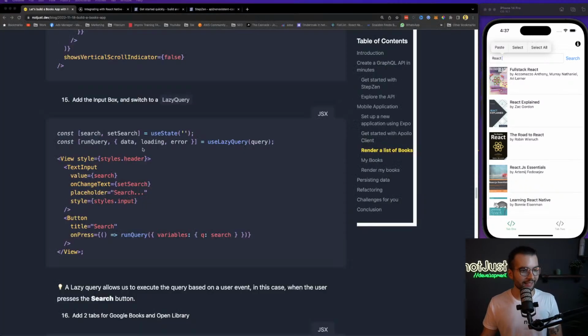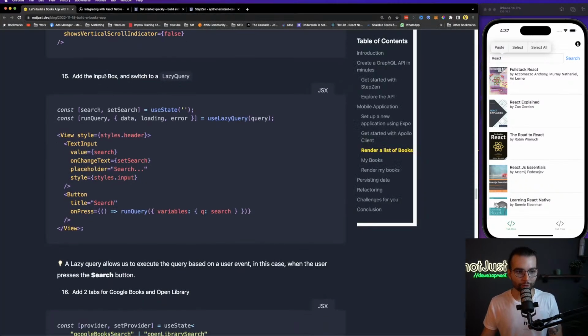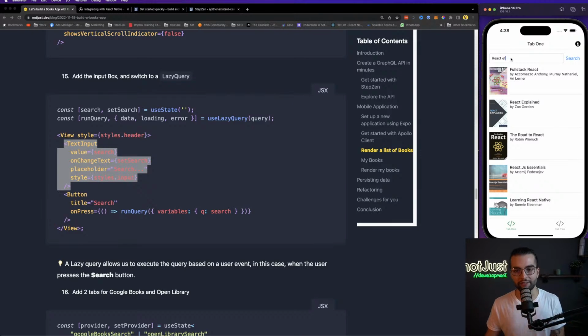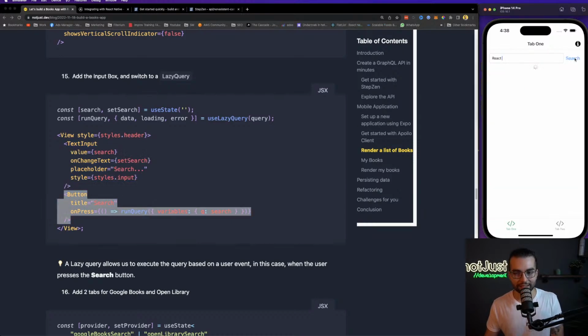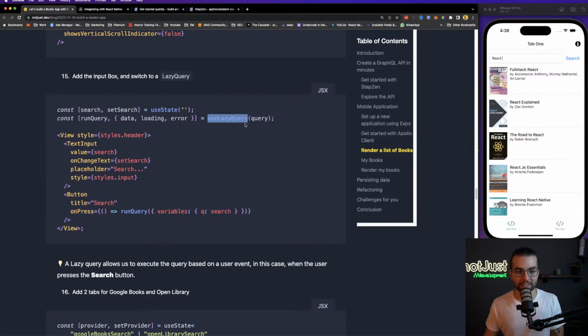And with that being said, I think this task with the input box is done. For the input box, we have created the search state. The search state is managed by our text input, and using the text input we can write here what we want to search. Then we have a button that will execute the query when we press on it, and to do that we had to switch from a use query to a use lazy query.